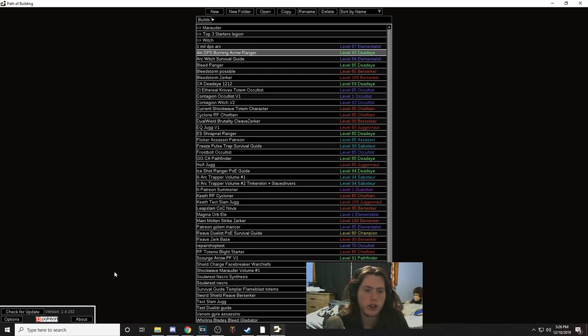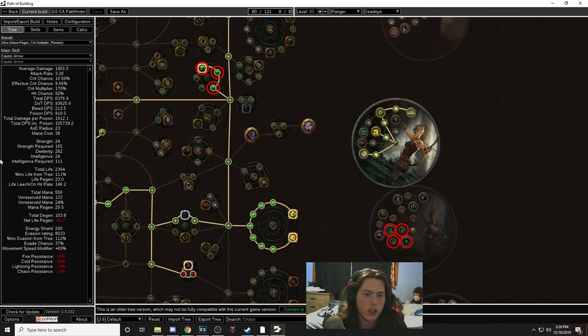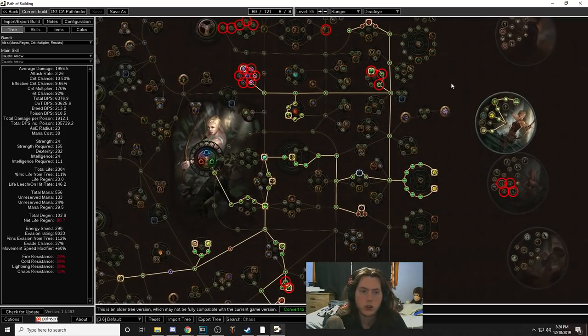Alright, moving swiftly on, we're going to cover my Caustic Arrow Pathfinder. Now, as you'll see, the damage goes down just a little bit, because this isn't a top-end bossing character. Don't get me wrong, it did top-end bossing as well. I played this myself in solo self-found up to, I believe, tier 14 or so. I didn't take it to endgame bosses, but I did use it for a lot of speed farming. That's where this excels quite nicely.